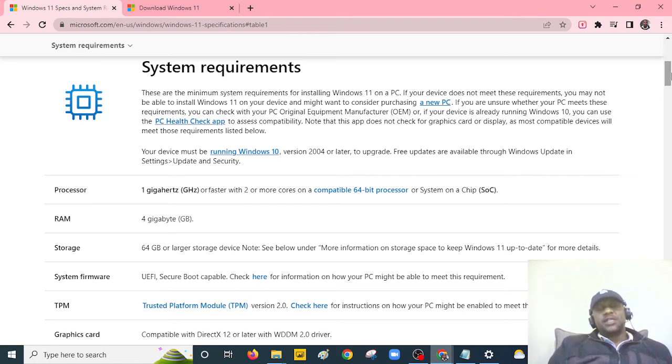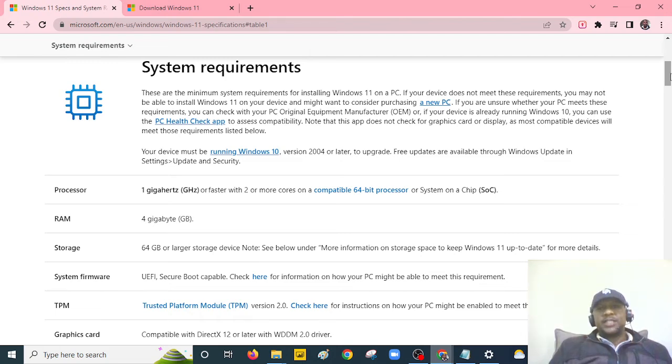Now the question is, suppose you don't meet the necessary requirements. You don't need to worry, as Microsoft has given us a grace period up to 2025. So you still have like 3 or so years to still use your Windows 10. There's no hurry, but it's better that you at least make some step towards upgrading your Windows 10 to the latest version, which is Windows 11.